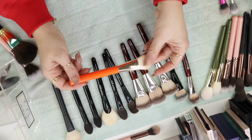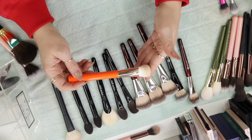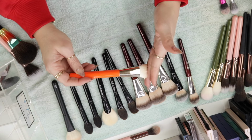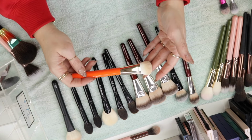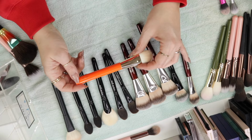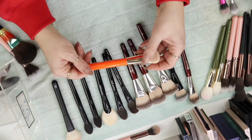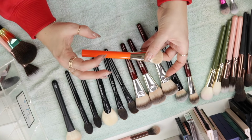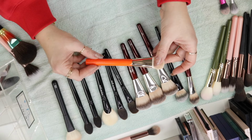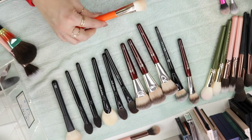This brush, sorry it's dirty, but I have been using it for foundation. This is the Unit 304. I have been so impressed with the Unit brushes. I just can't even tell you how soft they are. I really like these. The orange isn't my 100% aesthetic. I did see that I believe they have some black handled ones now too. I mean, it's fun. It's just not as classy chic as I usually like my brush experience to be, but I really love this brush. So I'm keeping that one.